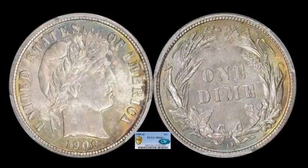It's got the original skin. It's got the original toning that has developed over many decades. Yeah, it's toning. It's a love it or hate it thing with a lot of my audience members. Some of you probably agree. But if you don't like it, don't strip it of its natural glory. Go ahead and sell it and reap the rewards, if it came down to it. This one right here ended up selling for $6,755.62. That's a pretty good trade-off and a really beautiful coin at such a staggering grade.